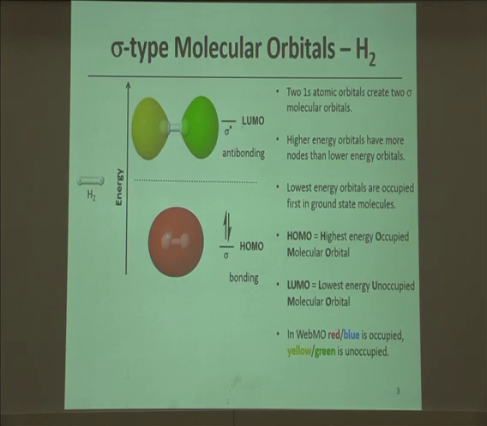As a reminder, anything in WebMO that's red-blue colored is occupied, which corresponds to those two electrons existing in that orbital. Anything that's yellow-green is unoccupied. And I want to remind you of what makes these sigma-type orbitals. It has to do with the location of the electron density. The electron density in this bottom orbital is radially symmetric along the bonding axis and exists along the axis between those two nuclei. So this is a sigma bond. The orbital up here does have that same radial symmetry in that the electron density exists around the bonding axis, but it exists outside of that bonding region. And that's how we're going to distinguish bonding type sigma orbitals from the antibonding ones.